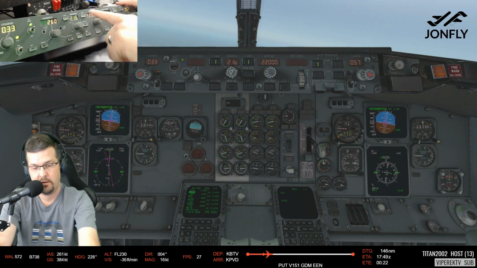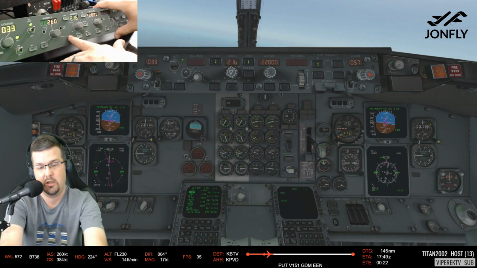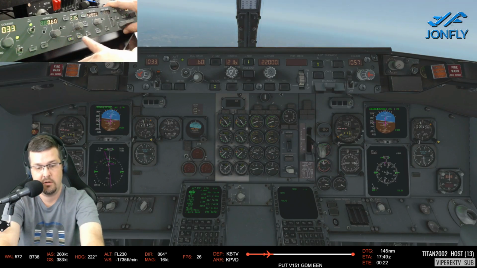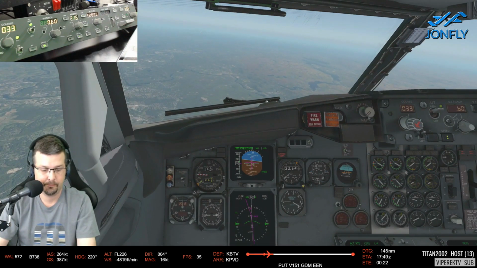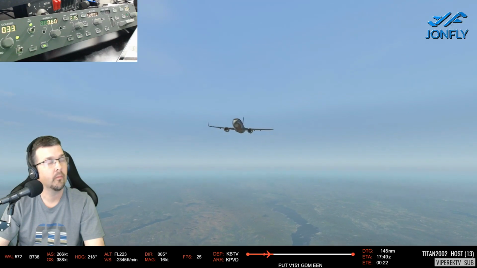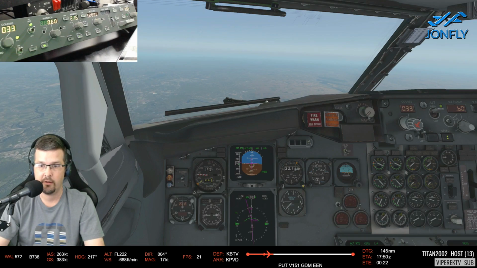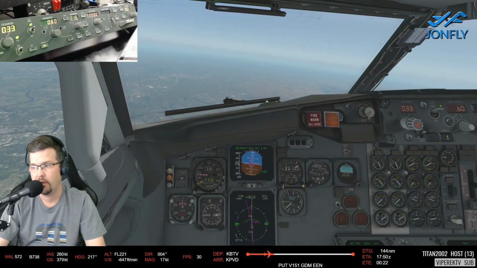All right, so we set a new altitude. Let's try the altitude intervene button. Nope, that doesn't work. How about level change? Level change does work. So we're now going to go to our new altitude of 22,000. And we're off of the VNAV. Sync rate. All right. We're leveling off at 22.